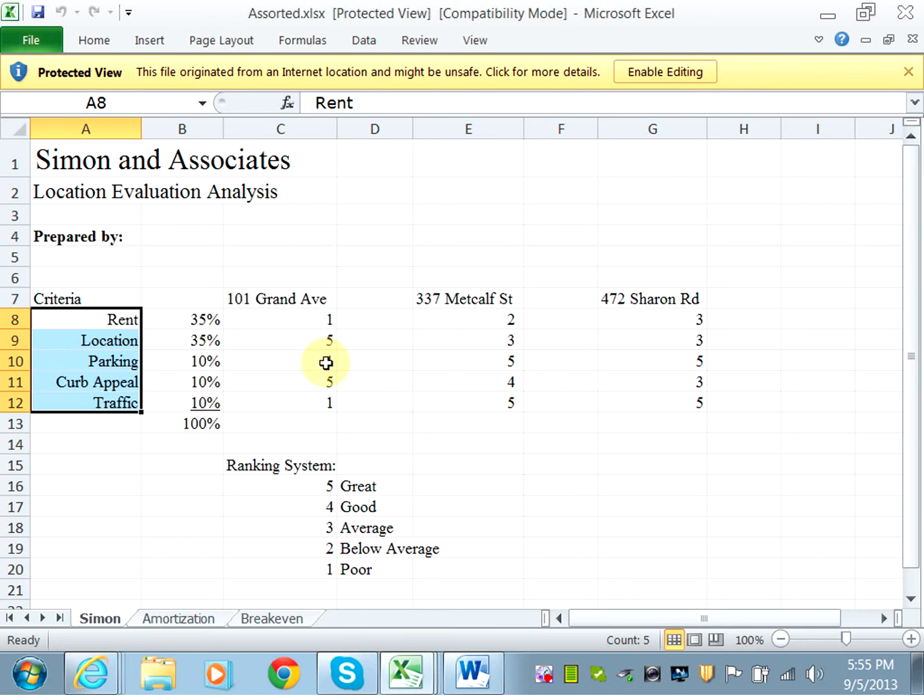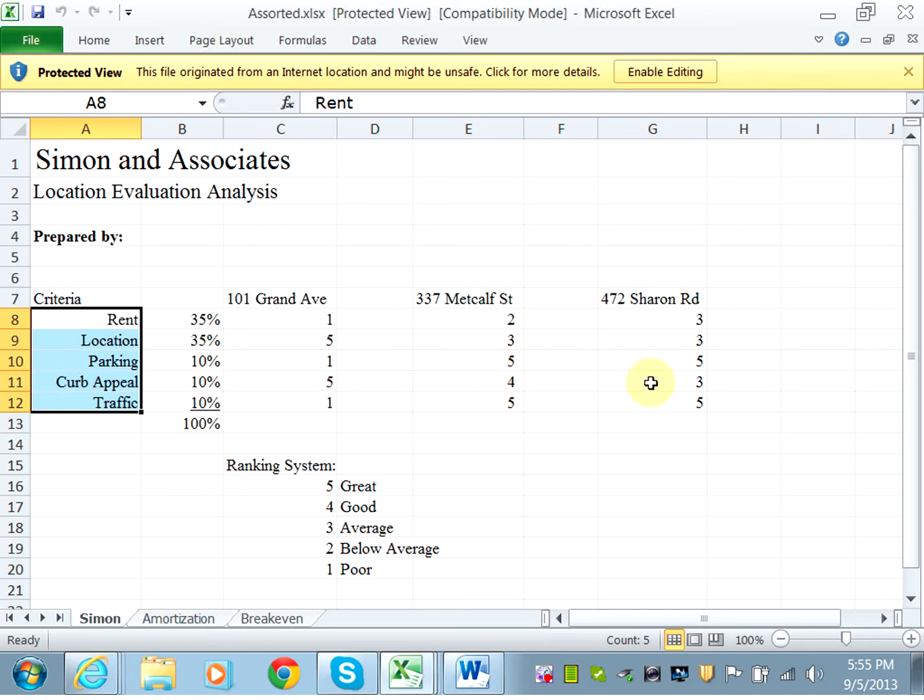Parking is not that good, so 1. Curb appeal is 5, again because probably of the location, and then very heavy traffic, so you give it a 1. So these are the weights that are given to the first apartment. And you do the same for the second apartment and the third apartment.